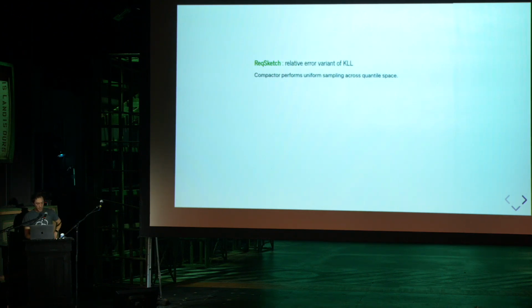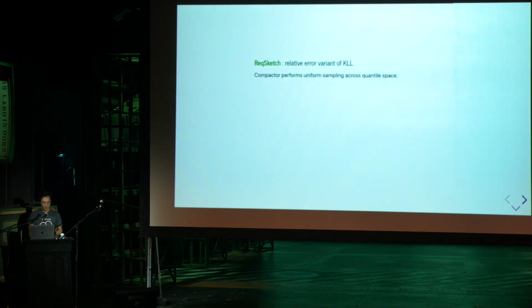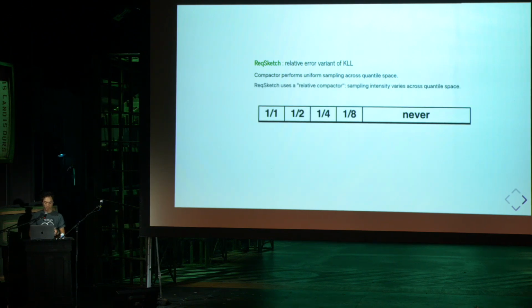Okay. And then there's a variation of the KLL sketch, which did this compaction thing, where if you think about this cluster size, if you invert that, you could think of that as describing a sampling intensity. And so the idea of the relative error quantile sketch is to make a compactor that doesn't sample uniformly. This is kind of a cartoon of it, but on the left-hand side, there'll be some little chunk of the compactor that always participates in removing half of its elements. Then the next little segment will have half of its elements removed half of the time. Then the next segment will have half of elements removed only a quarter of the time. And then the right half of the distribution will never be involved in a compaction.